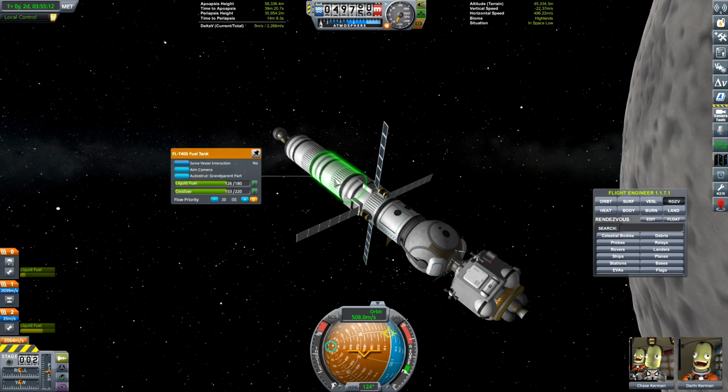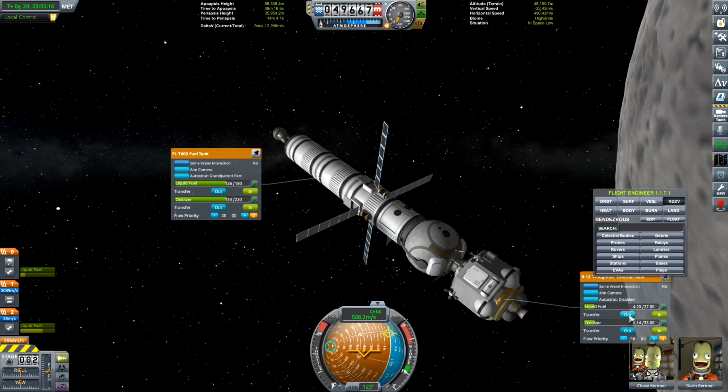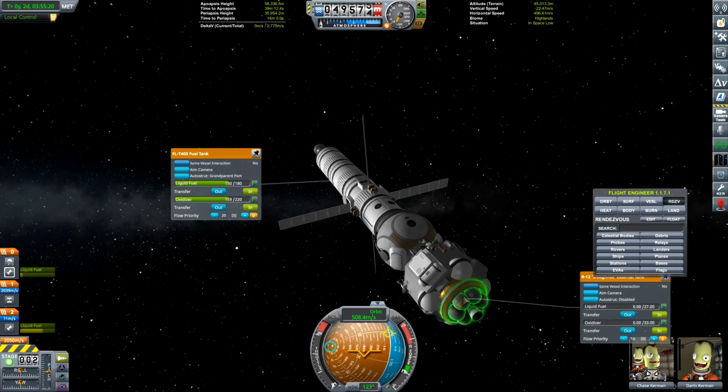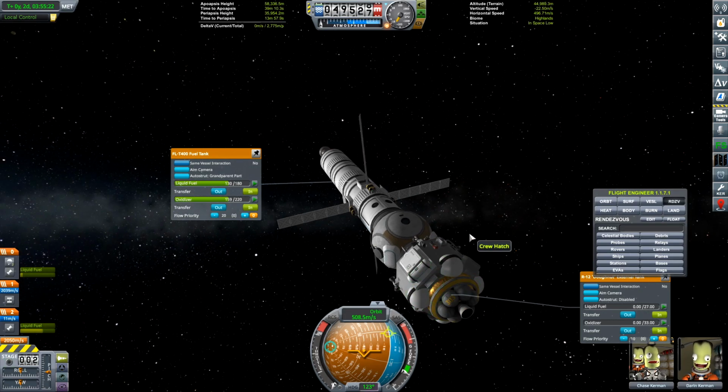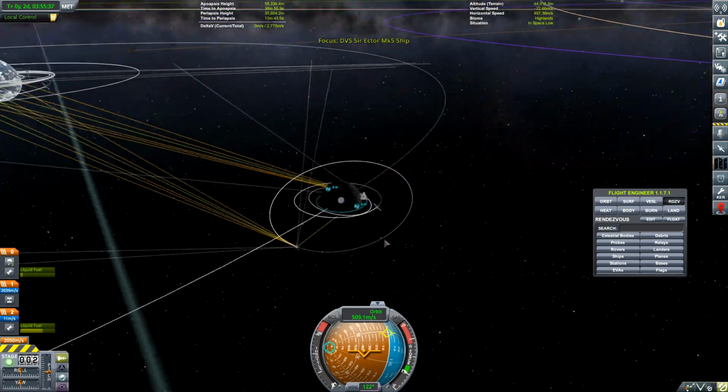Can I do a transfer now? Now I got that unlocked? Oh, yeah. Let's go ahead and take the fuel out of it. Boop, boop. Might as well, right? And then we'll bring this home with us. We'll detach it, let it blow up in the atmosphere of Kerbal. Nothing like a little debris to shower people.